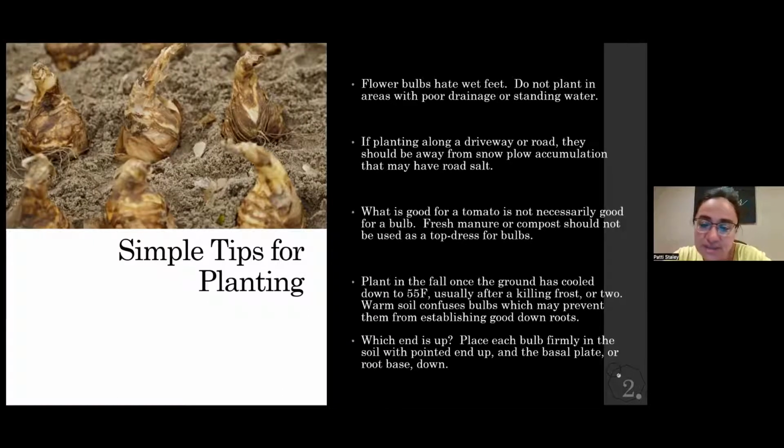And this is probably one of the most common questions that we get: when can I plant my bulbs? With fall bulbs, you want to wait until, as I say, you're in sweater weather. So 55 degrees, and usually you wait for at least one killing frost, if not two, and then you can plant your bulbs. Narcissus are really the exception to that. They can be planted when the soil's a little warmer, around 60 degrees, but you want to wait till those hostas have kind of bit the dust out in the garden. If you plant them too early, the warm soil tells the bulb to start growing top growth instead of sending roots down into the soil. And that's really what you want the bulb to do when you plant it in late fall.